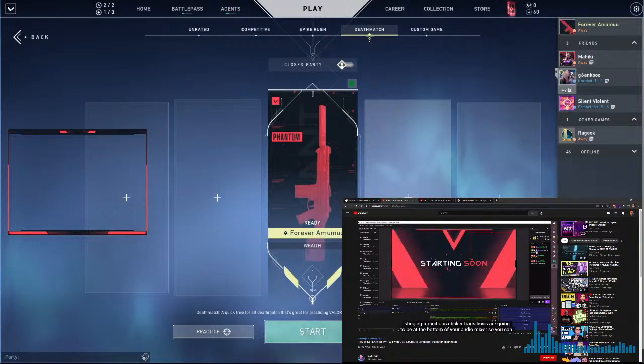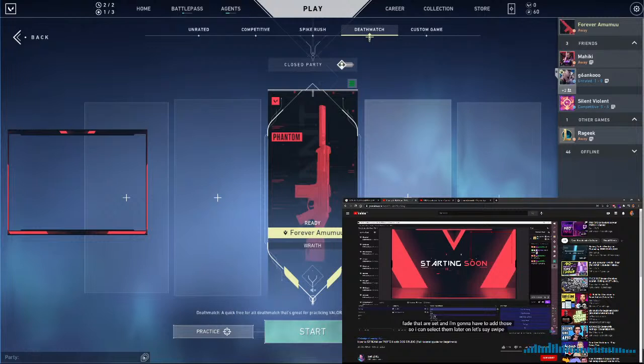Let's talk about stinger transitions. Stinger transitions are going to be at the bottom of your scene transitions here. And as you can see, I have it on a fade and I can play around with the duration of that fade. But there's a bunch of others. You know, there's also swipe, there's cut. So it's a little brutal. There you go. And you can add extra ones. If you add them, that doesn't mean that they're going to be necessarily selected. It's just you can add multiple ones and then you can pick them depending on which stream. Right now by default, I only have cut and fade that are set. And I'm going to have to add those so I can select them later on.